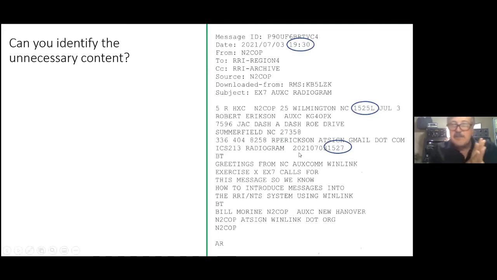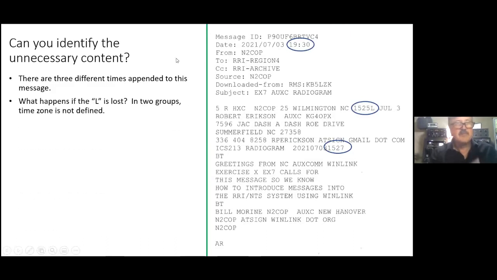So if I'm the delivering station, I can pretty much guess that the message was injected here at this time on the network at 1930, but the message was drafted either at 1525 local time or at 1527 local time. So I've got 3 date time groups associated with this message, which are quite frankly in conflict with each other. And of course, we'll dig into that a little bit more. But that's the major problem with this particular example, okay?